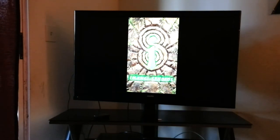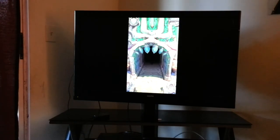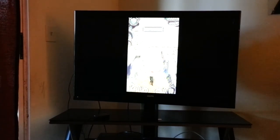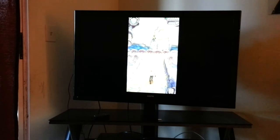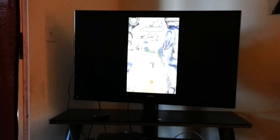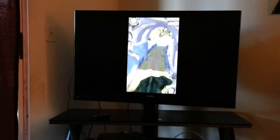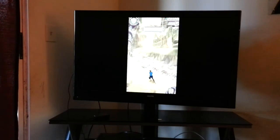Let's do Temple Run. Now these games play in portrait mode, so of course you get the letterboxing. They're not ideal to play because of the letterboxing — you don't get the whole screen. I'm just showing it because of the graphics and to see how well it streams between the two. There is little to no lag. You can see it drops frame rates a little bit, but nothing serious that messes you up playing the game.